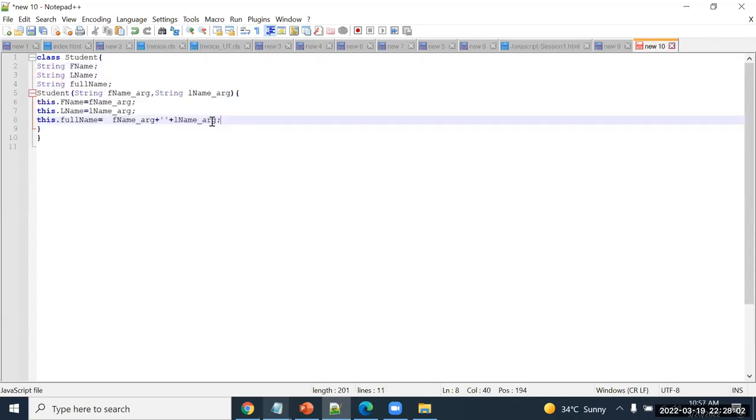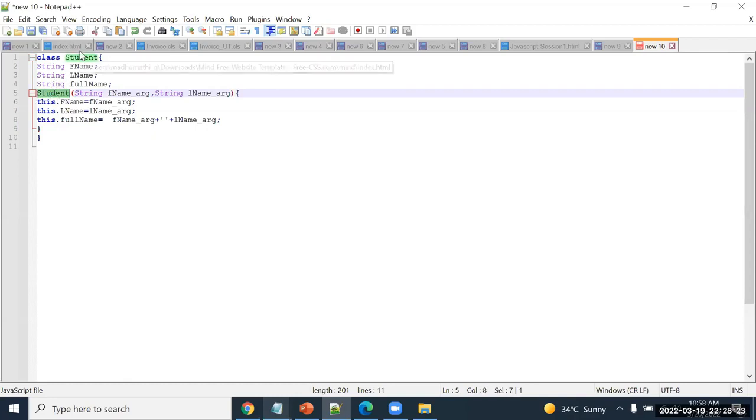So if you see Java, this is a student class. Like JavaScript, the same thing is in Java also. For example, I'm showing you will have some properties: first name, last name, full name, and this is the constructor method we call. The constructor method will have the same name as that of the class name. You always have to remember that the constructor name will be the same as that of the class or object name, and it will take care of all the initializations, the initial values or whatever calculations we have to do initially for the class or object. We write it inside the constructor.